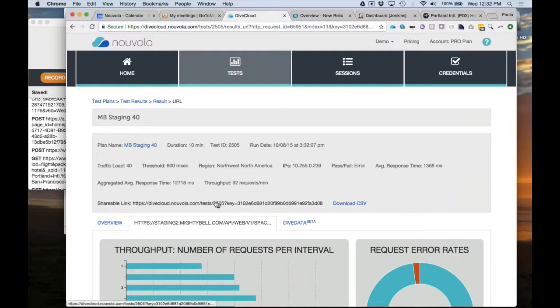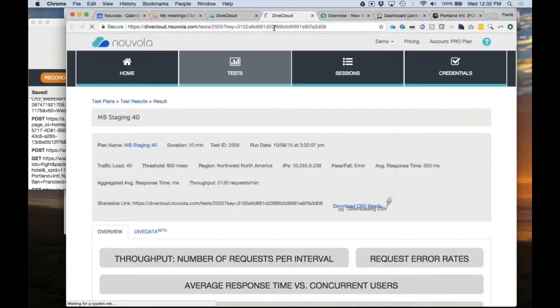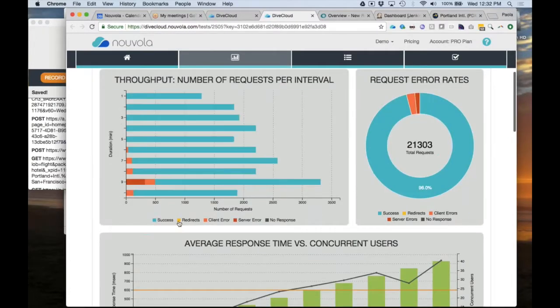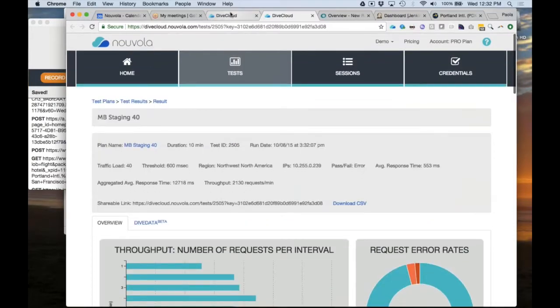You also have the ability of sharing this data with your colleagues or customers if you want to through this link. It automatically opens a new window, and this window will be able to do a lot of the things that you could do there, but you won't be able to go to other parts of your account unless you are the owner of this account, obviously.